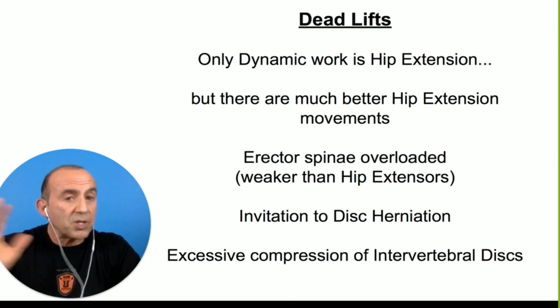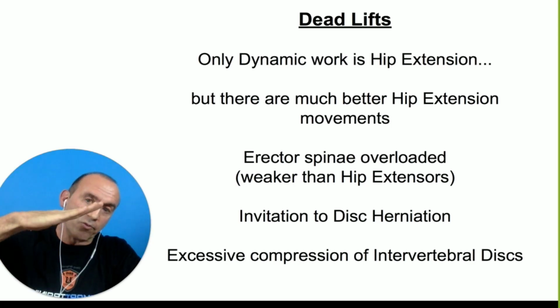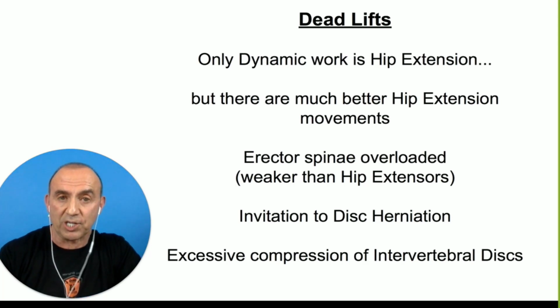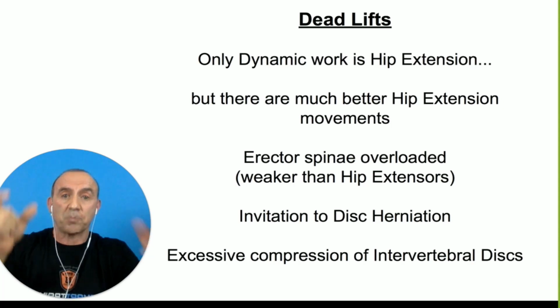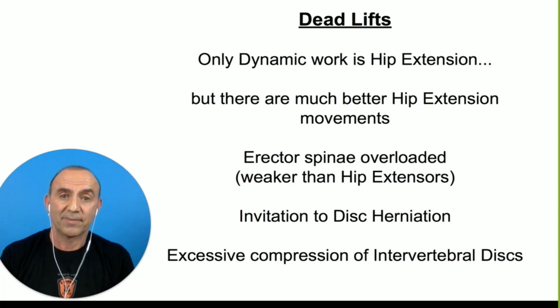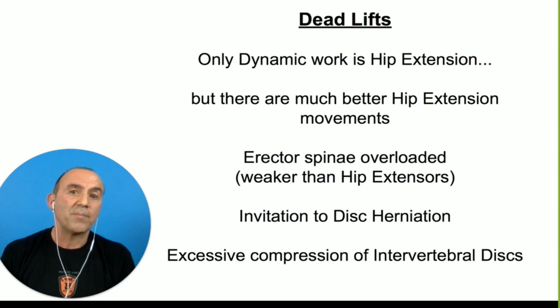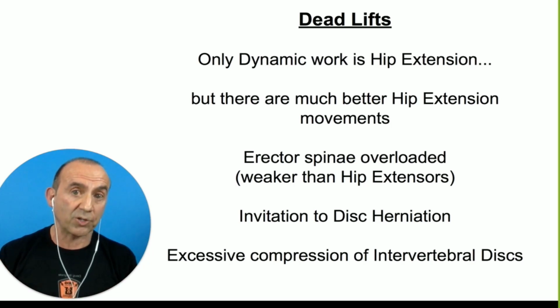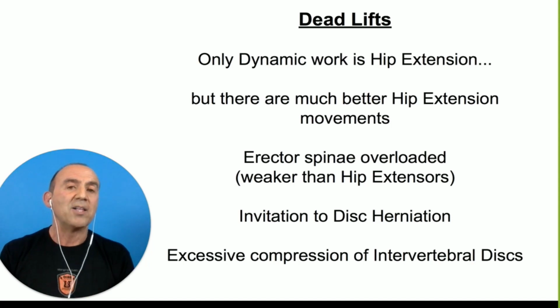But here's the thing: when you're bending over, the torso gets into that horizontal, fully active position, which means that the erector spinae, the muscles that run up along the spine, are fully loaded, right? They're weaker than the glutes, right? So it's fine if you're doing, let's say, a 100-pound deadlift and you're keeping your back perfectly arched. It's not the best glute exercise, but it's not going to hurt your back.